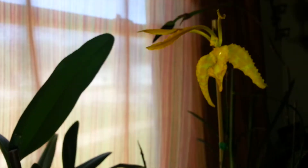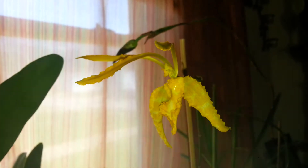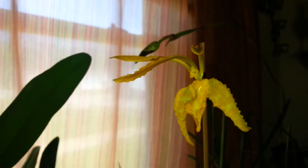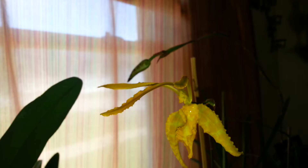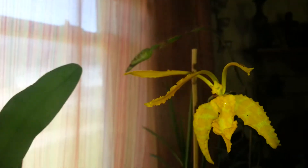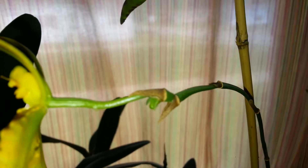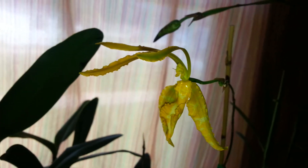I got a surprise — this is my second bloom off the same spike from my Psychopsis. It's the Alba — I think it's the Kalihi Green Alba. It just started budding again, and there's another one there, so it's going to bloom a third time after this one's spent. I noticed the blooms don't really last long — they last maybe about a month or so.